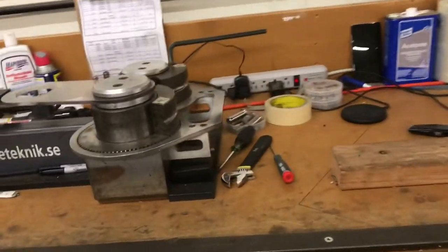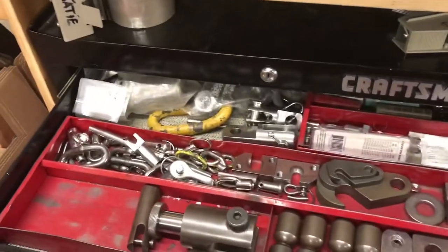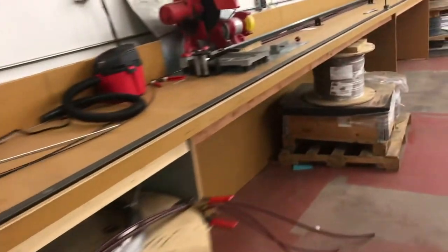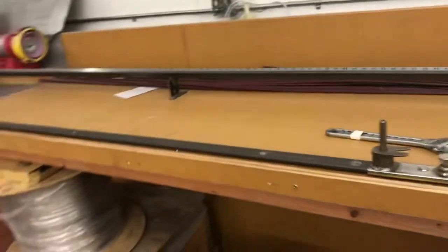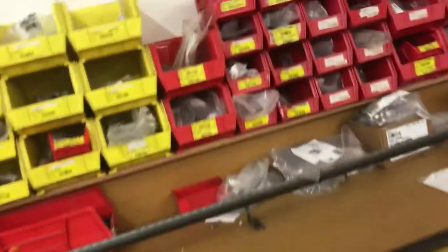Now, if I were a pair of pliers, where would I be? It's a wrench. Wire cutters. La la la. I love how I can just say whatever I want really loud, and it doesn't matter, because nobody's here.